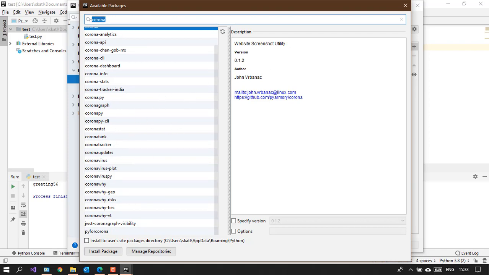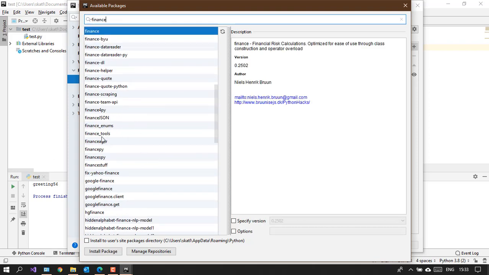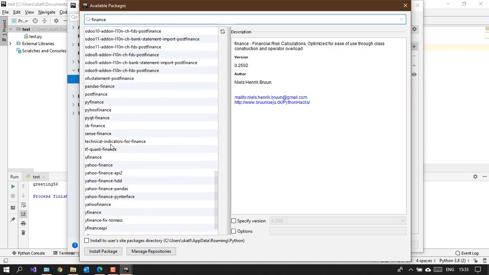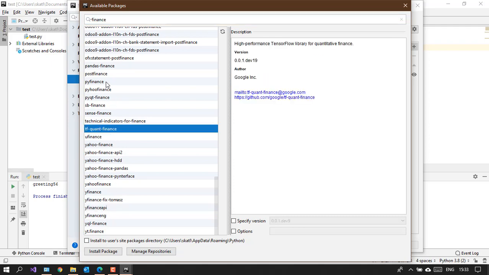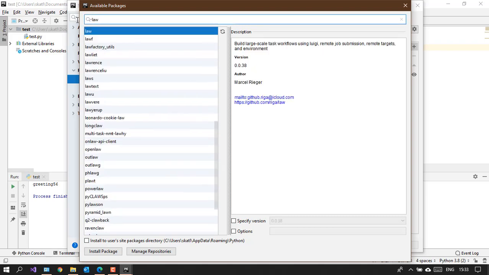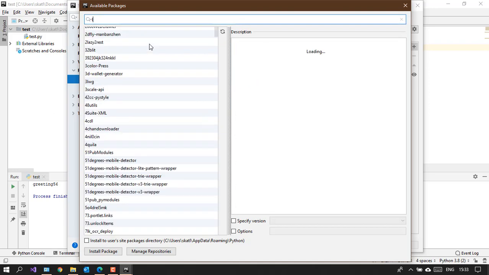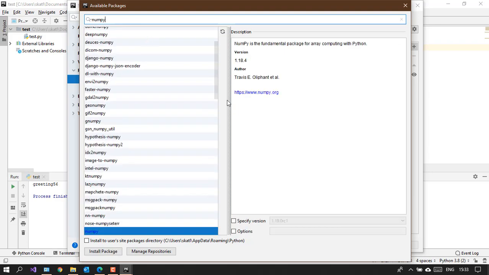So there is Corona, and then finance. You can see some of the finance modules over here. You've got finance managers, PostScript, Yahoo, yFinance, eBucks, PostFinance and PyFinance. All of these are modules people use for finance. And then for instance, if you click law, there is anything you're looking for on Python to use and to start your programming. So you can also use NumPy. NumPy is actually like a matrix thing. It's used for matrices and for huge data structures. So basically you have an array. NumPy is a fundamental package for array computing in Python, and there it is.